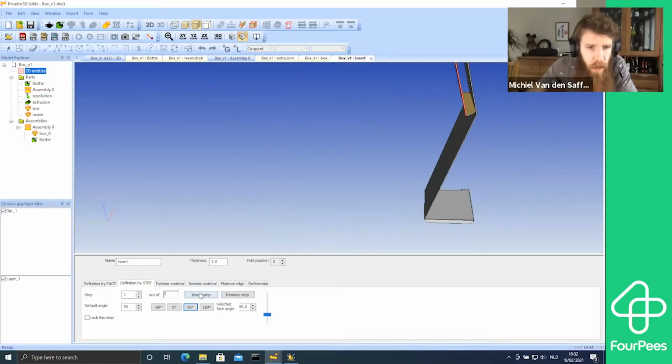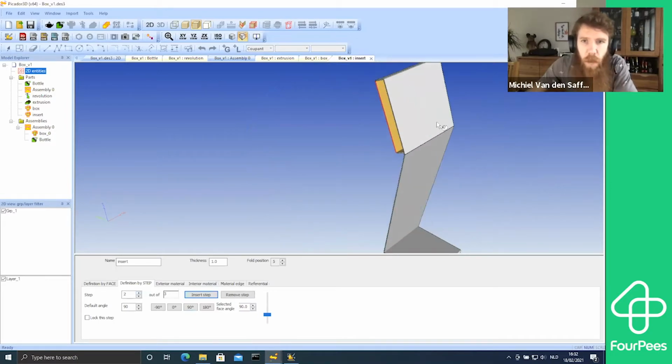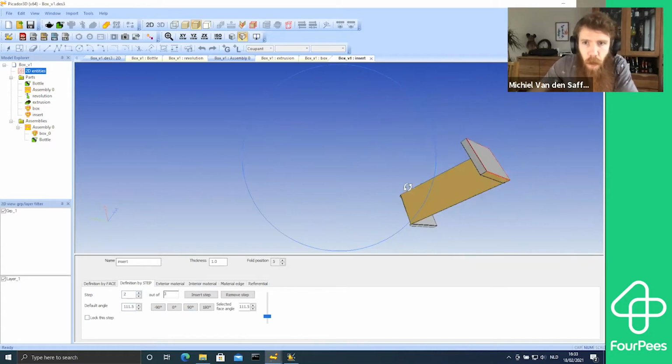I'm going to insert an extra step here where I fold up that one angle that I gave 30 to the proper dimensions. So let's make that 111.5. Oh, I folded one of those the wrong direction.